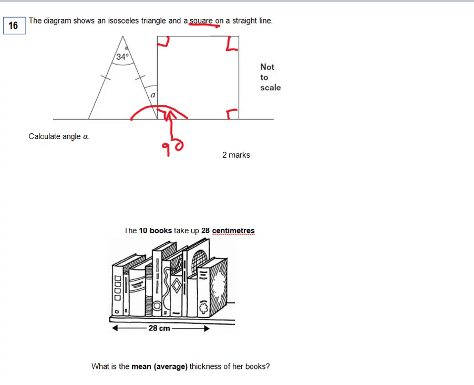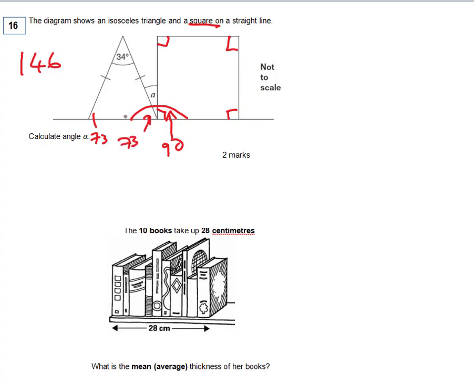Now obviously this is an isosceles triangle. So let's get my pen again. If angles in a triangle add up to 180, and out of the 180 we already have 34 degrees, that means 180 minus 34 gives us 146. So these two angles here of this isosceles triangle, how do we know it's isosceles, by the way? Because we've got these lines here. That means these two angles combined are 146. If both of them are 146, then one of them is 73. So this is 73, and this is 73.